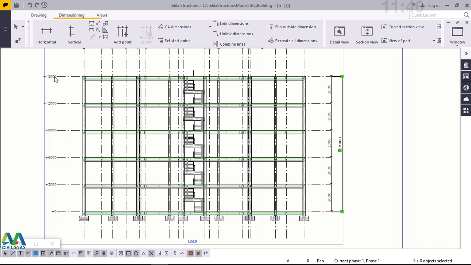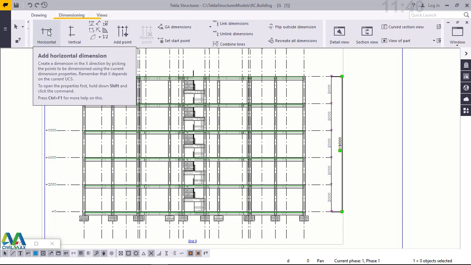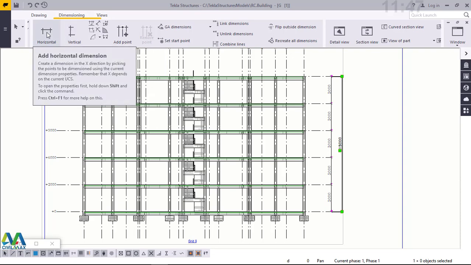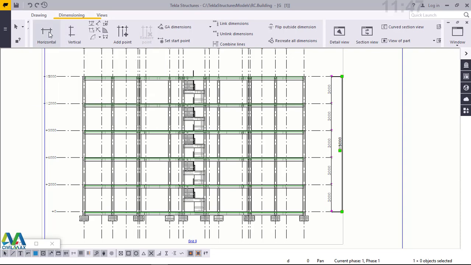Now we want to actually check the length of our model. I'll come to horizontal. Remember the vertical dimensions, you can use this. You can use that. I'll come to on the length we'll use the horizontal dimension. I'll pick on that. Then just hover your cursor anywhere here, or we can pick it down here.